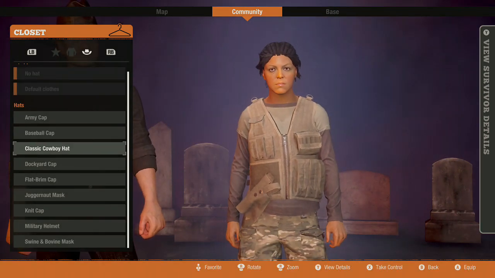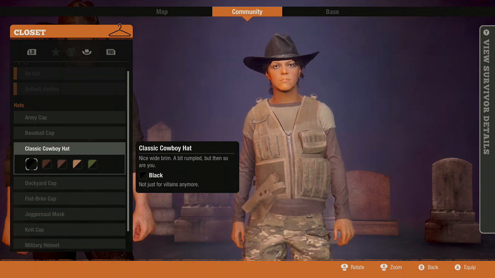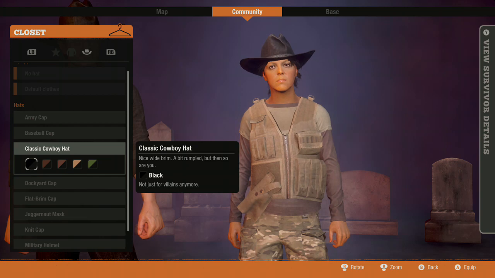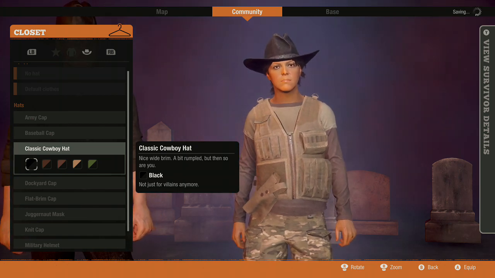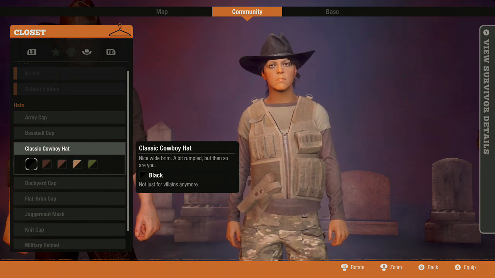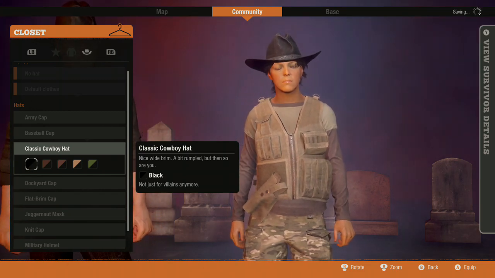What a classic cowboy hat. Again, these will be found in either barns or in stable areas mainly. Somebody actually did tell me they found one in a garage one time, but I personally found all of them in the other. Alright, so it says, nice wide brim, a bit rumpled, but then so are you.